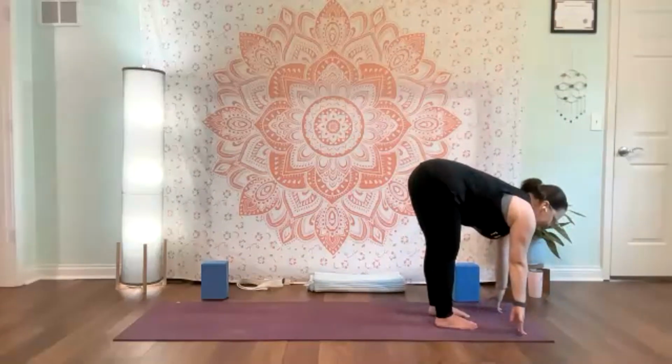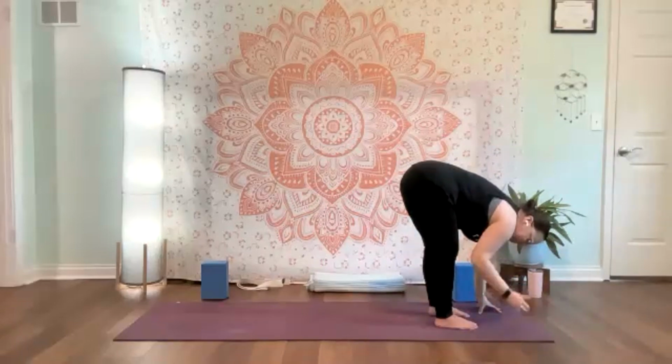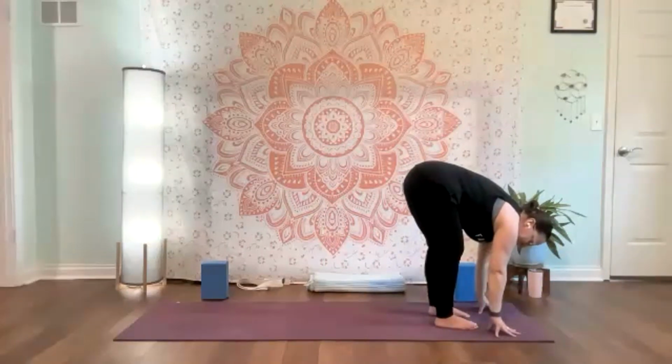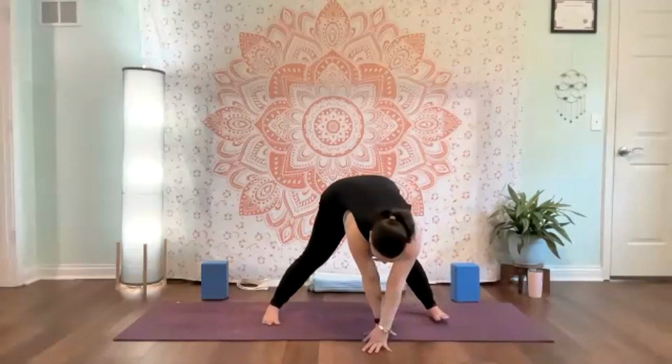Inhale, lift and lengthen halfway. Exhale and bow. From here, in order to face you, I'm going to take my right foot back. Now, it might be a different foot for you, but I'm going to take that back and walk that around.